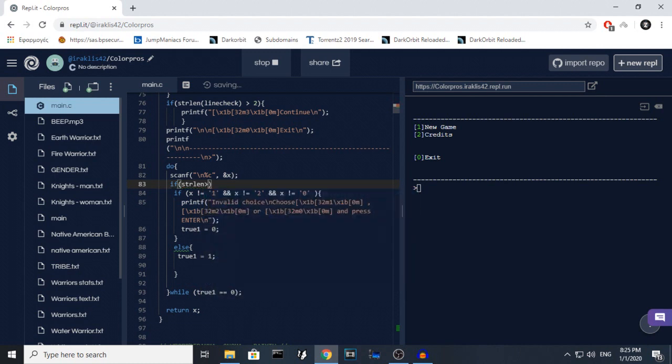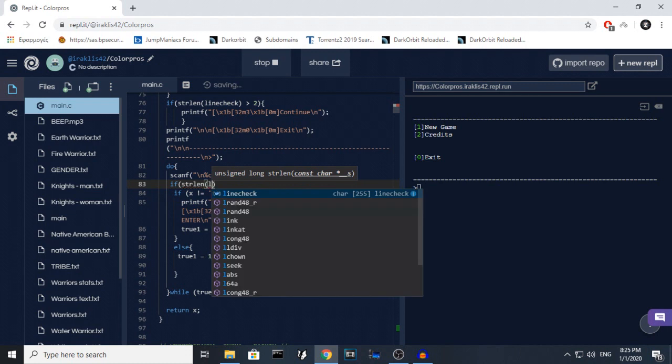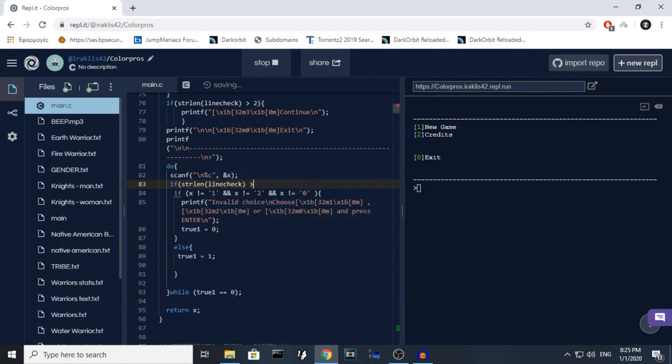If string length line check is bigger, is minus than 2 or equals to, and we do that. Like that.